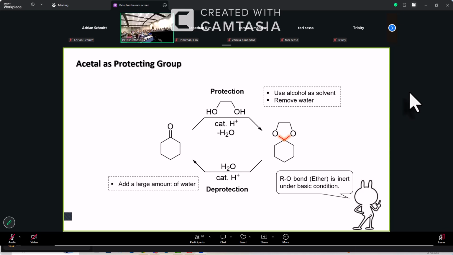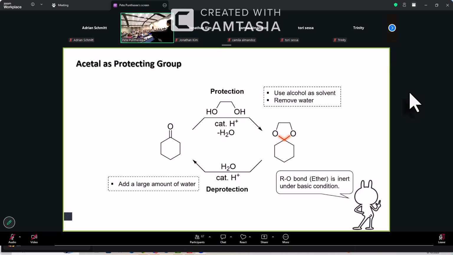If you understand Le Chatelier's principle, water is a product. If you add water to this side, what happens? They go backward. When you want to remove the ethylene glycol, you add a lot of water. Flood them out. It's in equilibrium. When you want to go forward, we use ethylene glycol as a solvent to drive the equilibrium forward. When you want to go backward, add water, because water right here floods this guy out. Equilibrium goes backward. Use acid as catalyst, same thing. That's how we control the equilibrium.